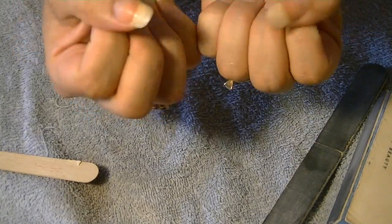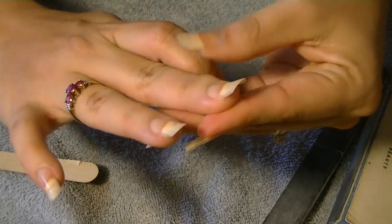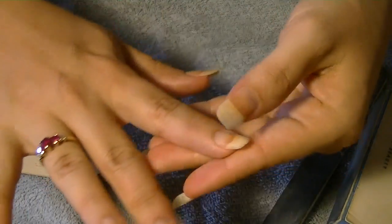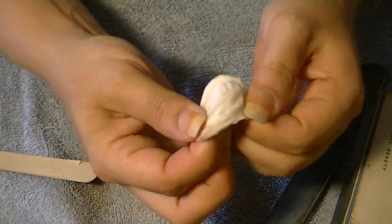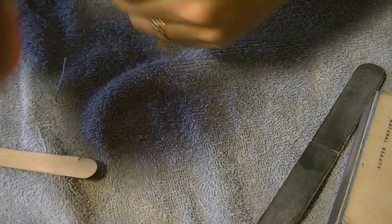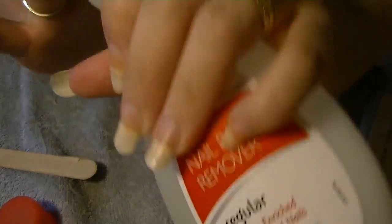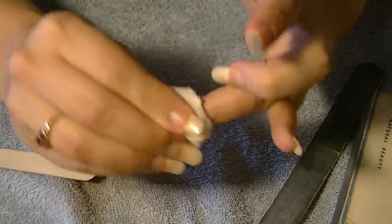Here they are. What I will do now, because they still feel a little oily from the vitamin E oil, is I will go over my nail one last time with some nail polish remover, and not a lot, just to take off the oils so that when I paint my nails, the nail polish will adhere to the nail and not peel off because of the oil.